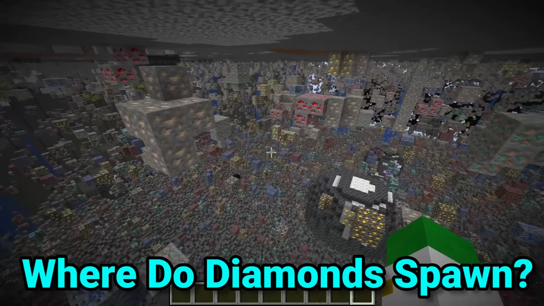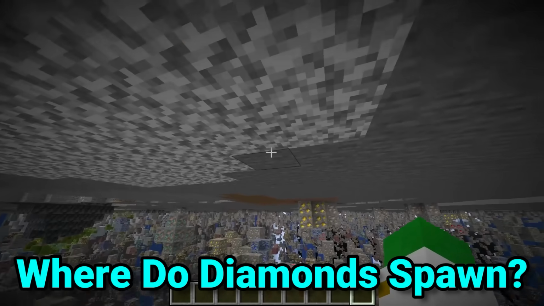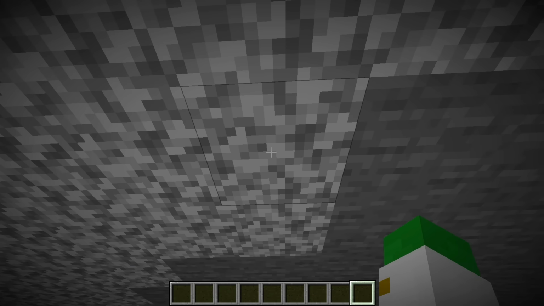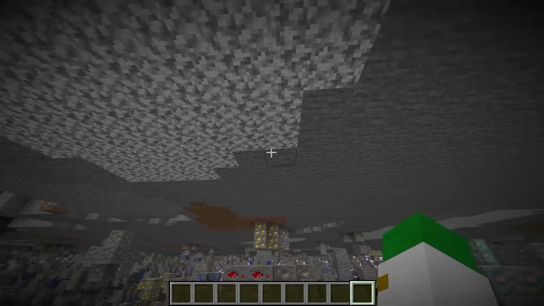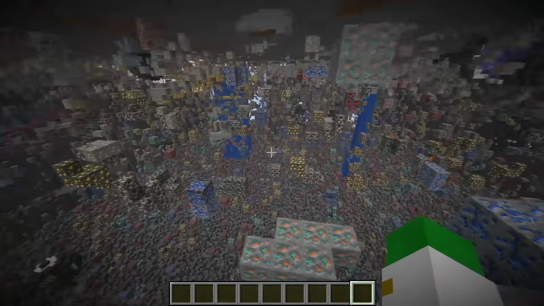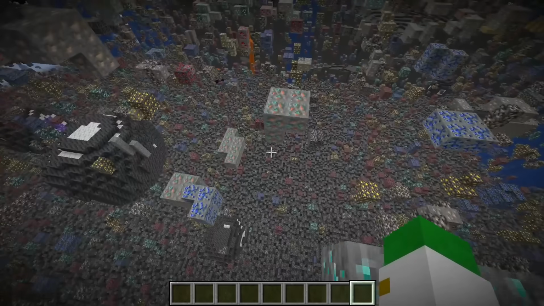So I've cleared out this massive area of all the stone and deep slate so you can see where the diamonds spawn most. Now all the way up here, that is Y15. That's actually the highest place where you can find diamonds, and then from there until it turns into deep slate, all the diamonds above there are rare normal stone diamonds. Sort of like these ones right over here. This is what you might find before 1.18.